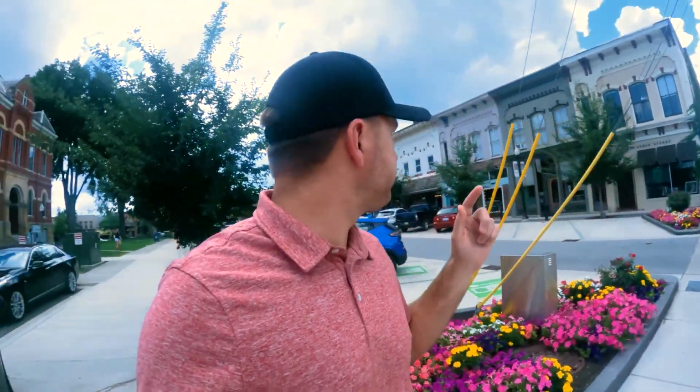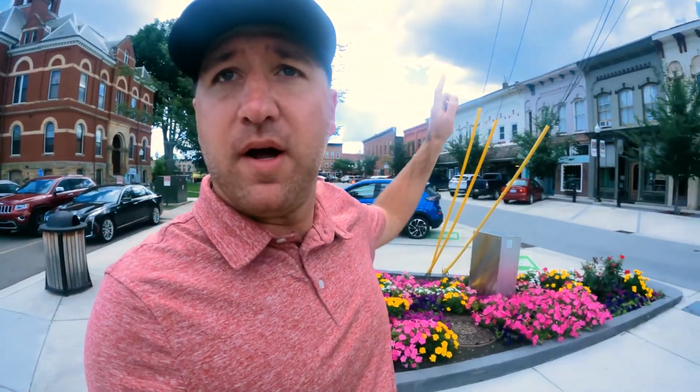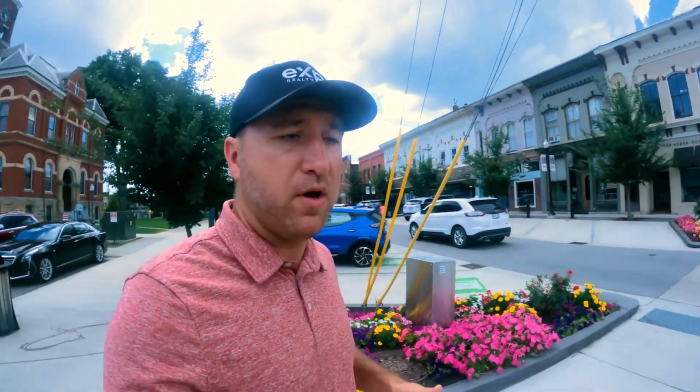So just walked over, you can see some shops behind me. These are all great little stores. These stores are clothing, photography. You got some other stuff over here. We got people honking at us all day long. But behind me, you got some townhomes, you got condos. So good mix of condos, apartments, single family homes.